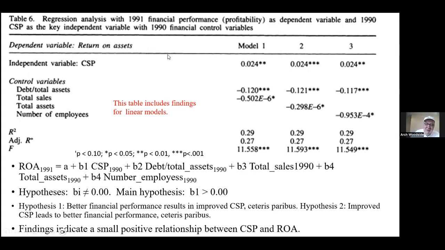Well, down deep, that runs against Milton Friedman, Nobel-winning economist out of University of Chicago, who said we shouldn't be concerned about social performance. What we need to be concerned about is doing stuff that provides return to our stockholders. So that's the Friedman hypothesis. He's very famous for that hypothesis. All right, here's the basic hypothesis: that better financial performance results from improved CSP, everything else being equal.